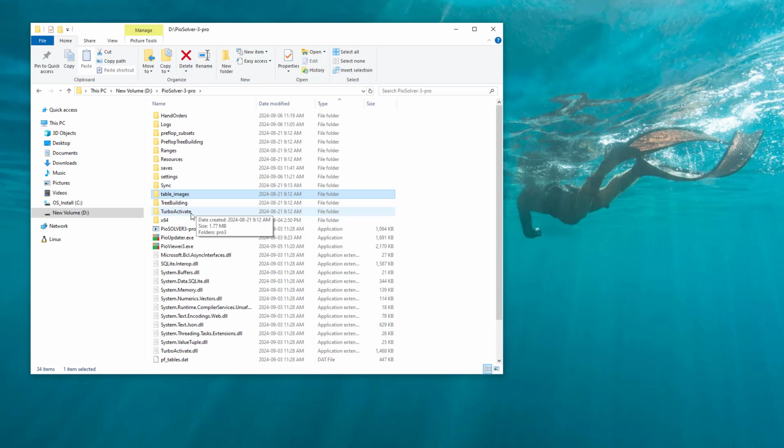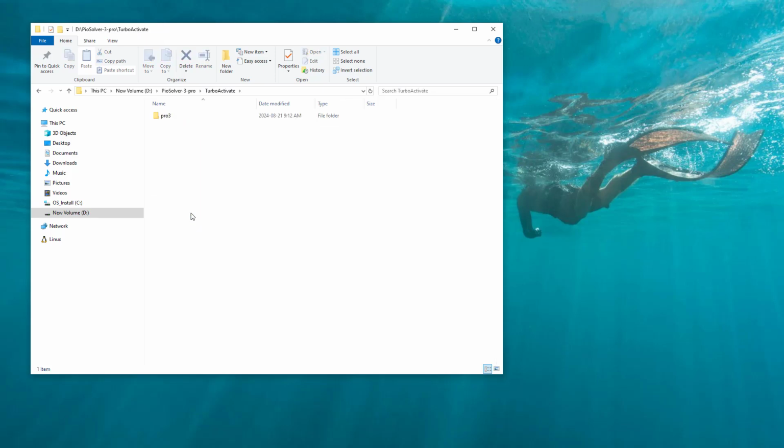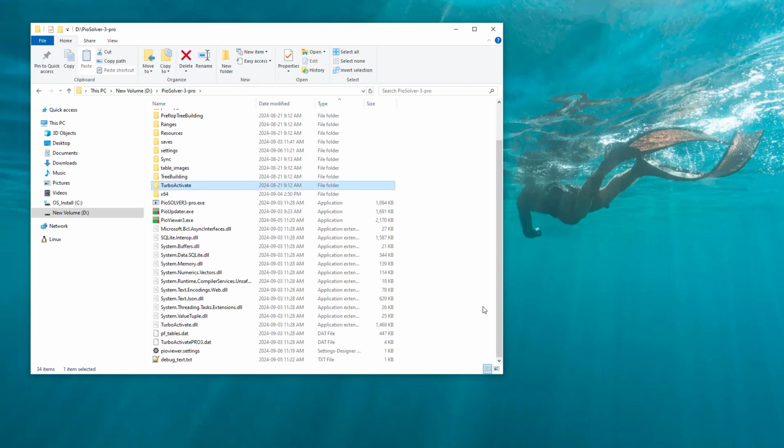And then we have a turbo activate directory, and this is a directory that may be useful sometimes for debugging purposes when for some reason PioSolver does not want to activate. You can get more information by trying to enter your code into turbo activate exe directly rather than PioSolver. So this can be used for troubleshooting.